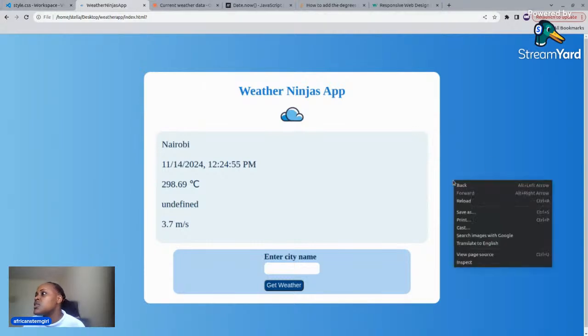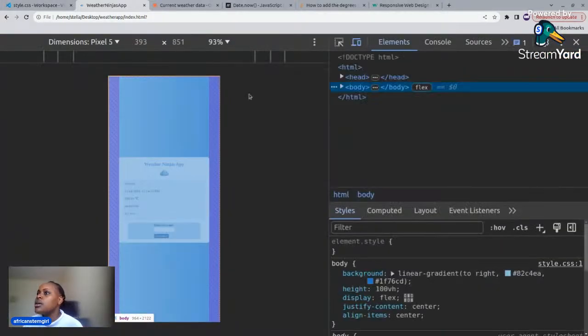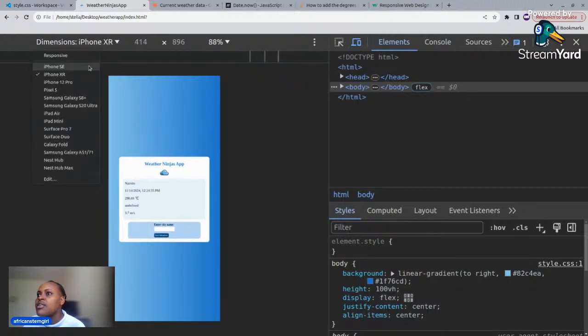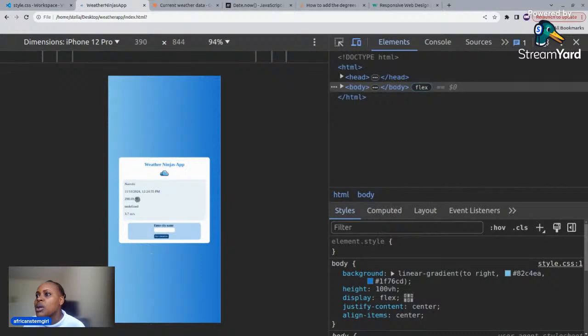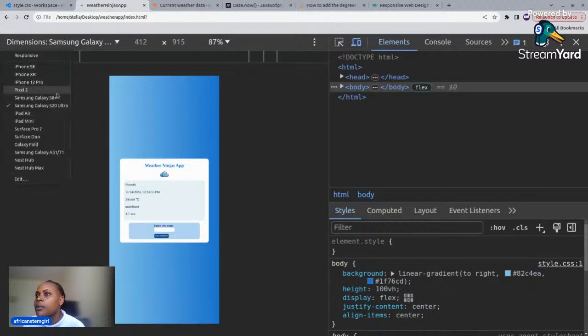So let me see if it will take the change also for smaller. So we normally, oh, it has finally. I was wondering what I'm doing wrong. So it's just now showcasing for smaller devices. You can see it's occupying a bigger screen. So maybe we can put this text at the center and also kind of decrease this a little bit so that it kind of even matches the width of the smaller.